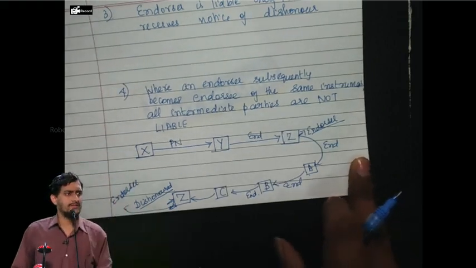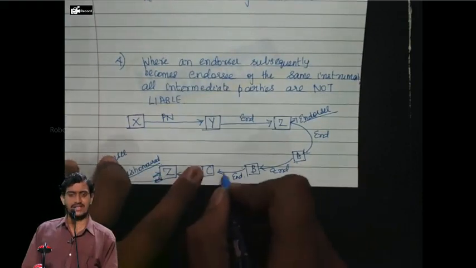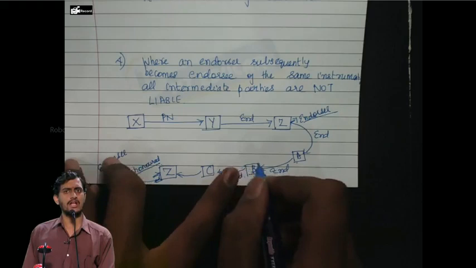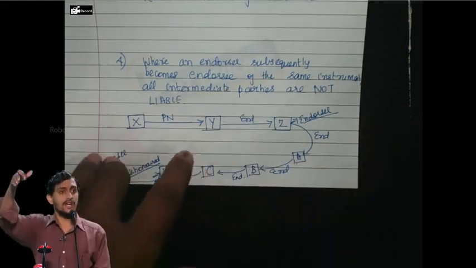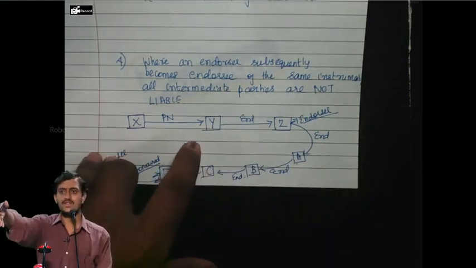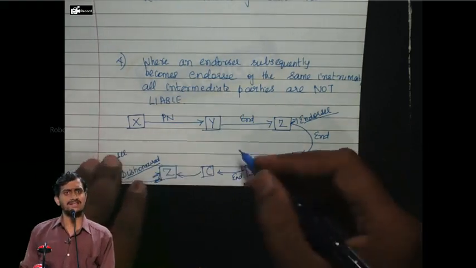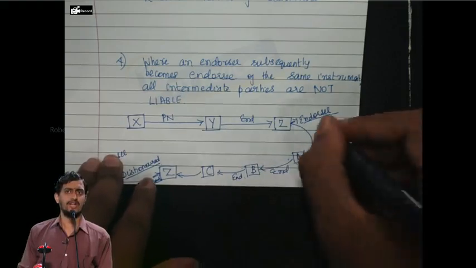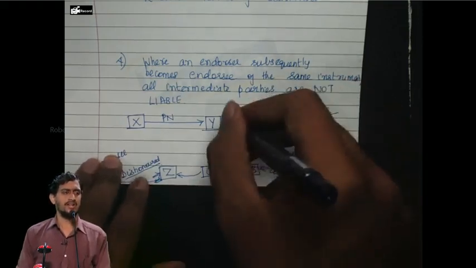Very logical. Why logical? Z is going to catch hold of C now. C will catch hold of B, B will catch hold of A, A will again catch hold of Z. But it is unnecessary to hold C, B and A liable, because anyways they are again going to hold Z liable. Z is going to hold Y liable.